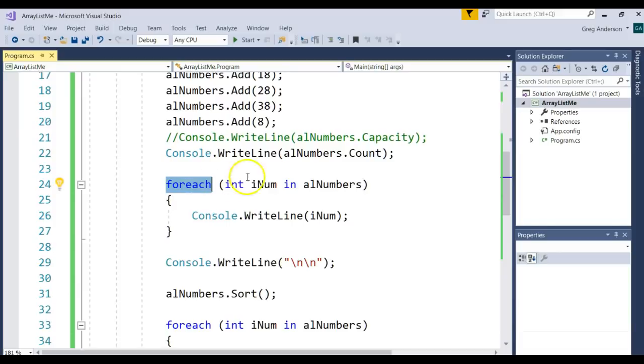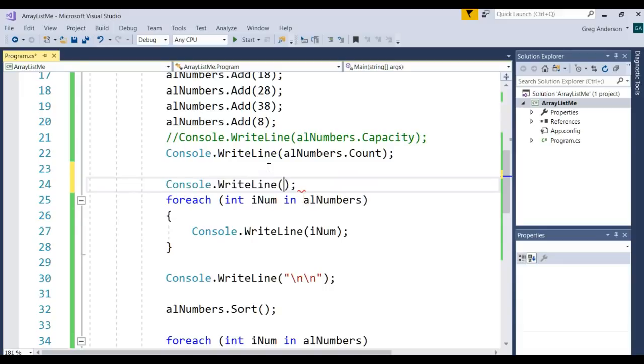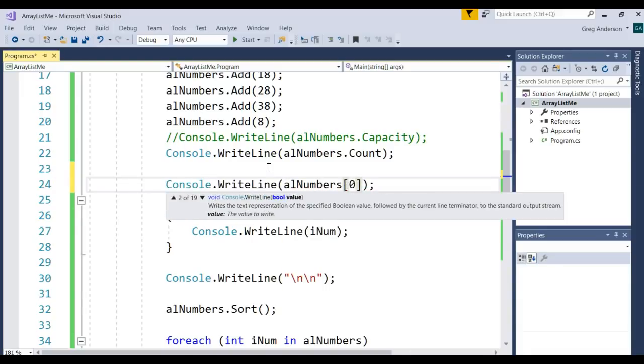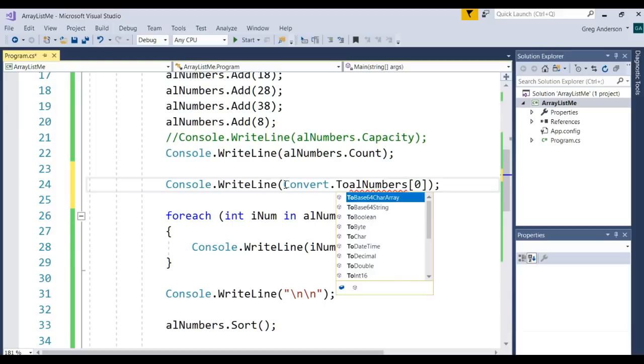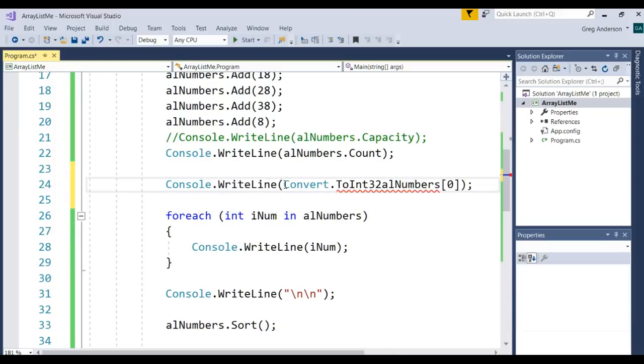The for each is great for working with it since it's a collection and it will pull one element at a time. You also saw that you could access each element simply by specifying the array list name and a position, and that would print it out. You also saw that if you wanted to do anything with those values, like add them to other values, then you're going to have to cast them to be whatever data type they are.